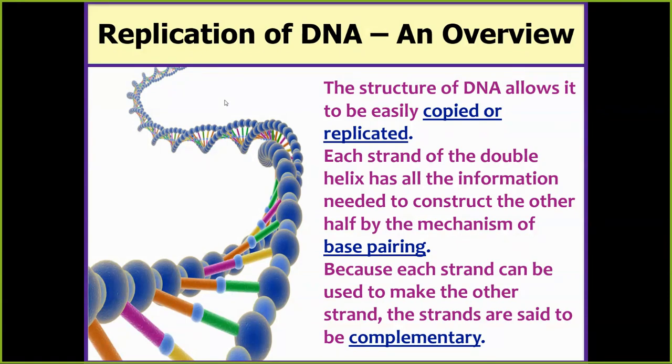Now, each strand of our double helix, because remember, it is a twisted ladder, and just like a regular ladder, it has the two rails on the side and the rungs in the middle. The rungs, of course, are held together by the base pairs, right? So we all know about the A and T, and then the C and G. Those are the base pairs that go together. Those base pairs are held together by hydrogen bonds. And again, remember, these strands are not identical.